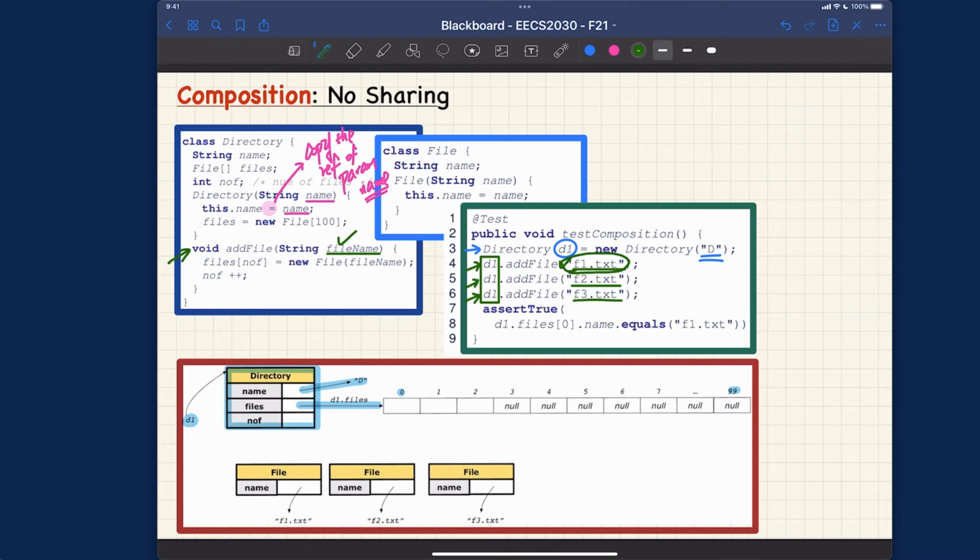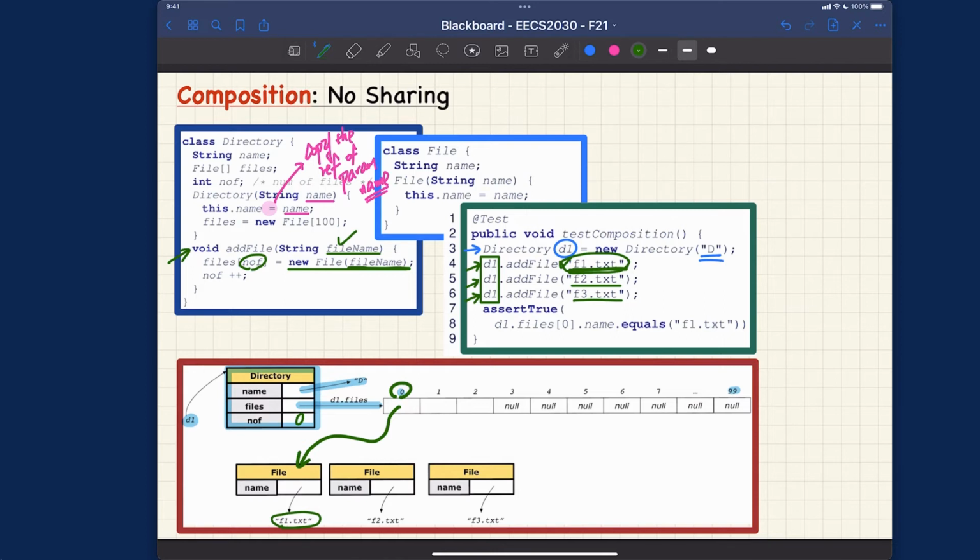We actually exercised for many times already. And we simply are creating a file over here, file name. So that means we're simply going to get file objects over here, and that one's going to be f1.txt, right? And we're going to assign that to the position NOF. At the moment, NOF will be 0 to start with, right? Initially, there's no file. So that means index 0 is going to point to wherever this new file objects with the file name, which is f1.txt, will be pointing to.